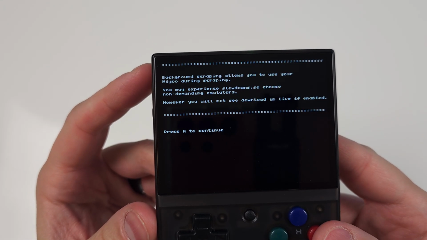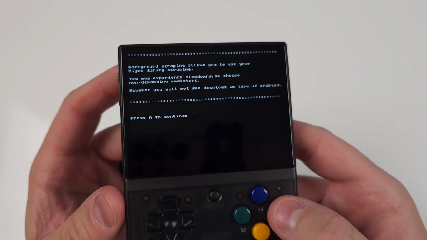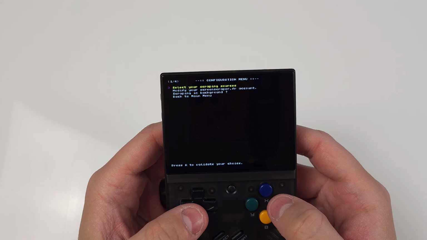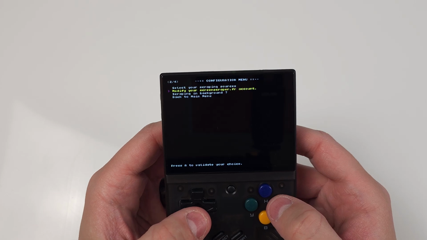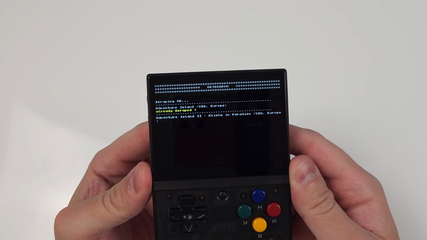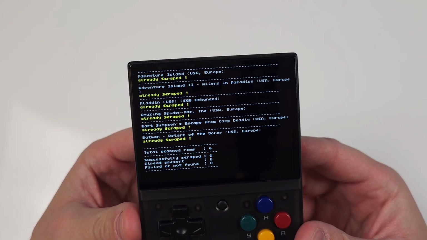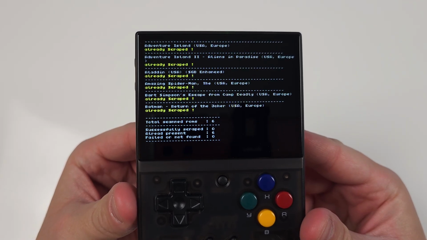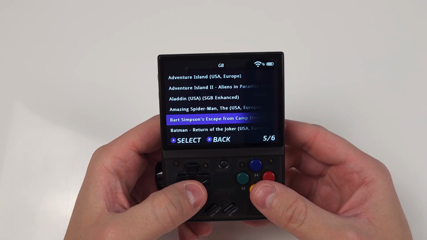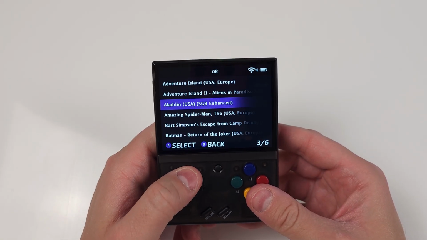Now there's an option here to enable background scraping, and I would highly suggest that. Scraping takes forever, and you'll want to do other things while it's going on. Just be aware, it does tax the CPU a bit, so some games will run slower while it's happening. Head back to the main menu and scrape all Game Boy ROMs. Just to show you what it looks like, here's the screen without background scraping enabled. And so when that's done, you'll see thumbnails pop up on the right side of your games list. Repeat this process for each platform you have.